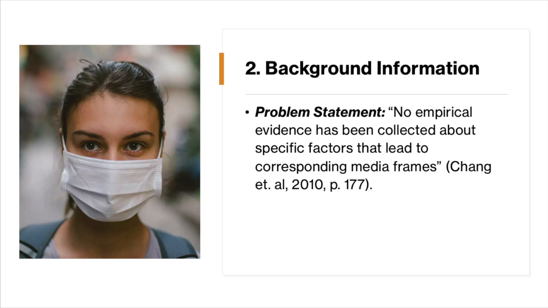What does it all mean? What do we make out of that? And so they're basically saying that popular contextual factors like political or economic conditions and press freedom have always been studied extensively and shown to influence news content. However, news frames have not been studied.